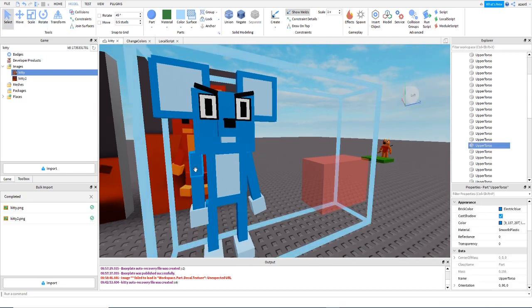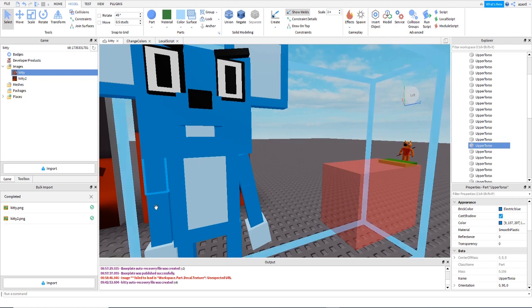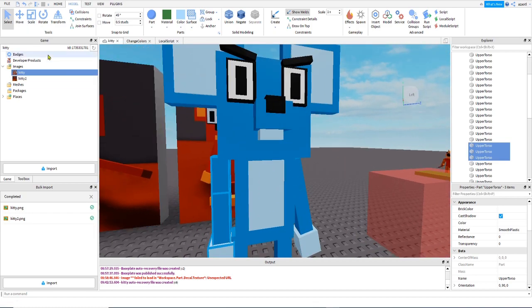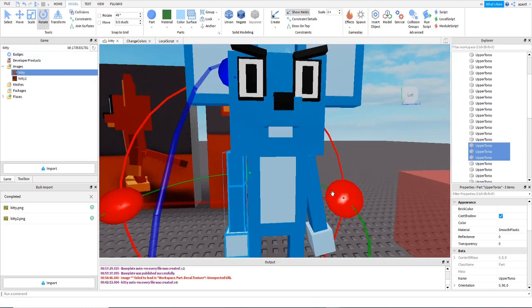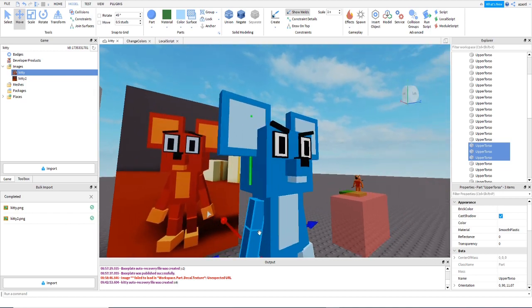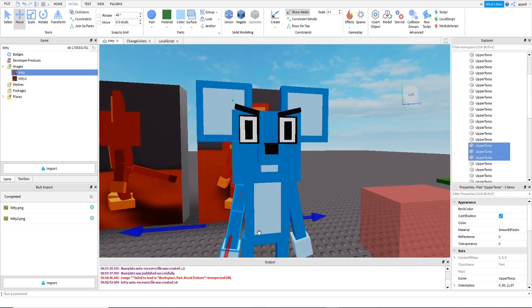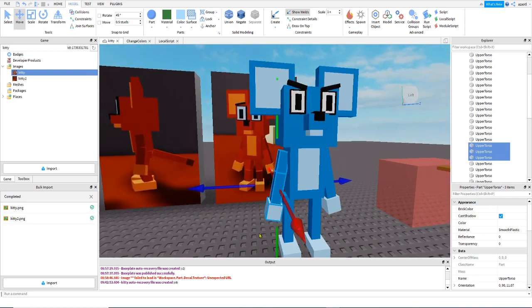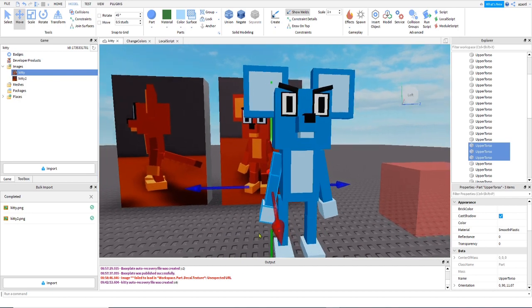We select this feature. If we cannot select this, make sure you disable some of these controls. Then we are going to go here, and then we are just going to drag it a little bit down. Then we just move. That looks pretty cool. I guess that looks okay. That looks good. Looks good.